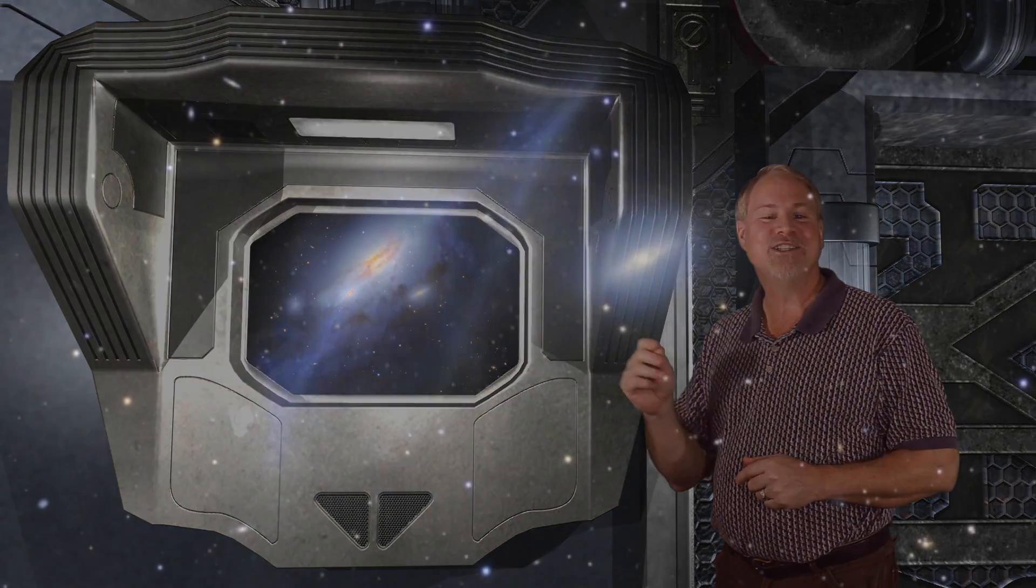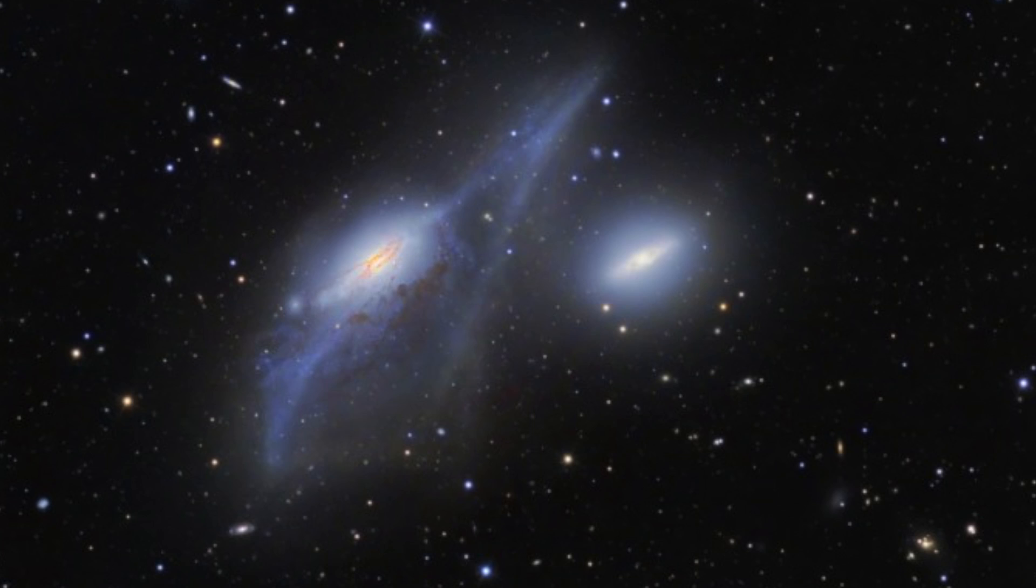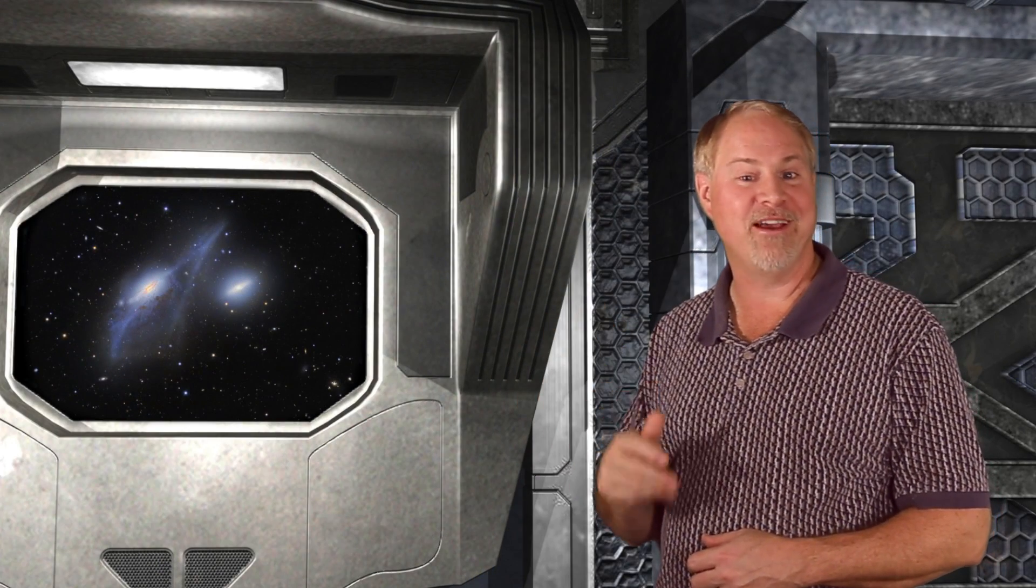The smaller of the pair is NGC 4435, which shines at magnitude 10.9, and it's generally seen as an oval with a bright core. The second larger spiral is NGC 4438, which gleams a little brighter at magnitude 10.1. If you look closely, you might see its strange shape. It's being deformed by the gravity of its close neighbor.